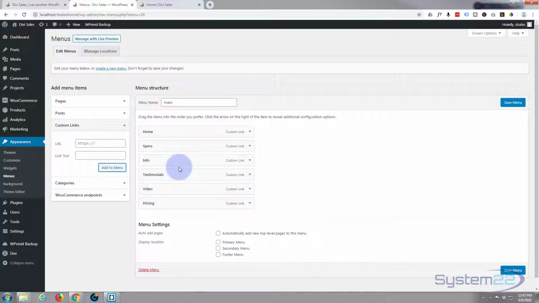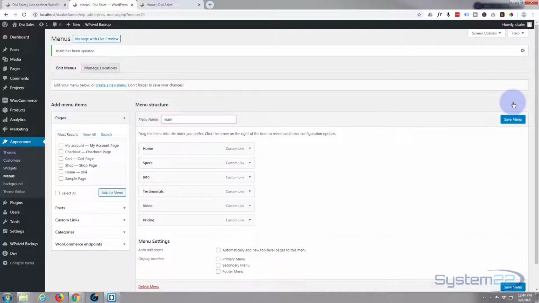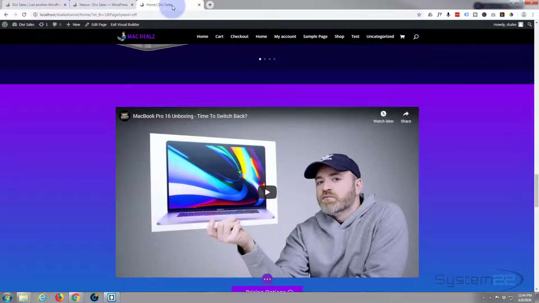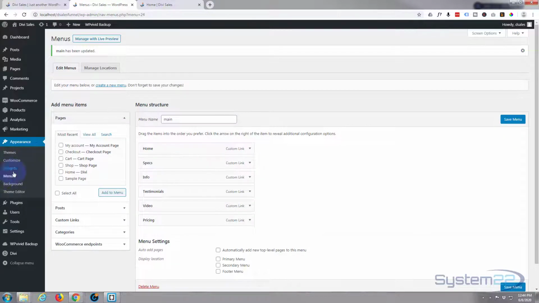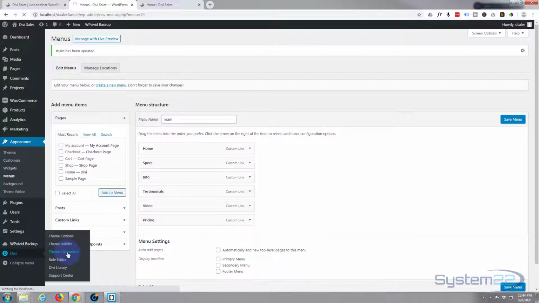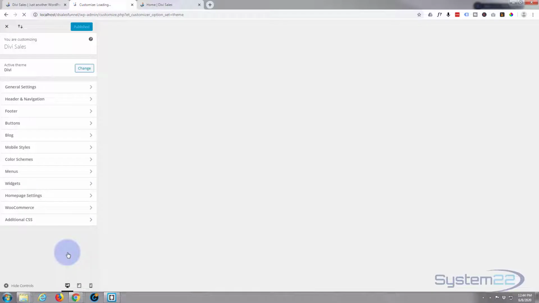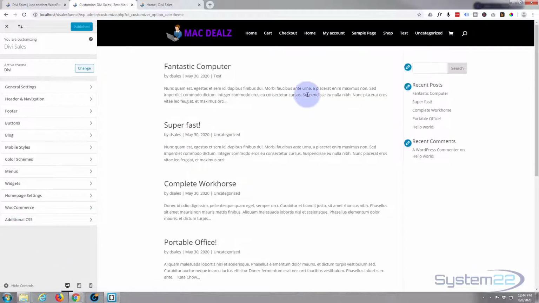Great. Now what we need to do is save our menu. Once the menu is saved, we need to assign it to this page, and this page is called Home. So let's go down to Divi, to the theme customizer. Now we need to assign the correct page to be the home page here.